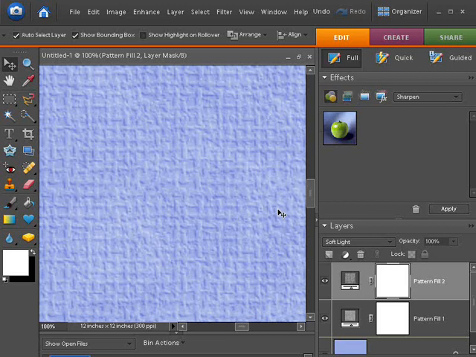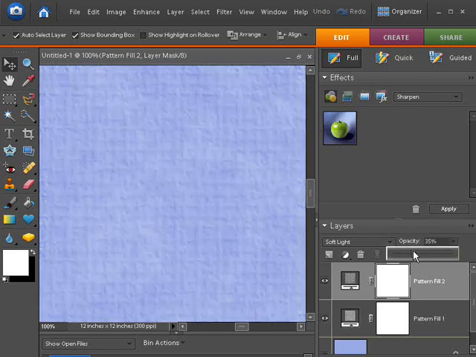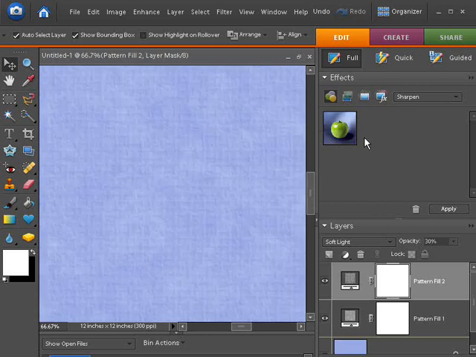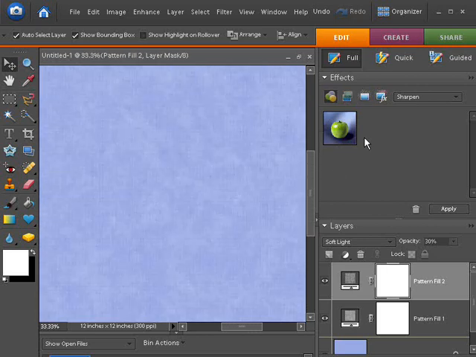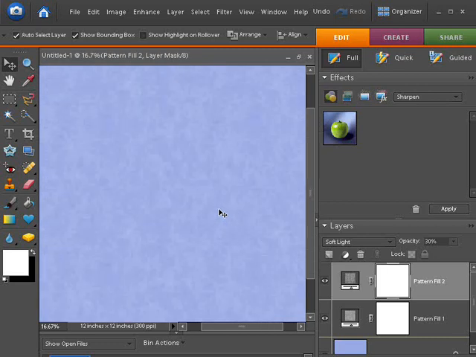My mistake when I was first making papers was I kept my opacity on this layer turned up way too much, and it was just too harsh, especially when you get it printed out and have it on a layout. It doesn't look as nice. So I'm going to turn the opacity of this layer down quite a bit to about 30, I think, in this case, until it's very, very subtle. And click out of there. And now when you start zooming out, you can see that you can still see it. It's not so subtle that it's gone, but it's much more like paper.